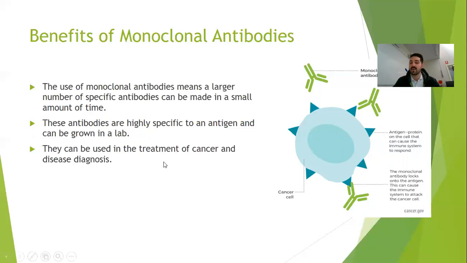So you can see here, we've got a cancerous cell, and it's showing these antigens saying that it's cancerous. So the monoclonal antibodies are specific to those antigens, and they attach to them, and that will tag a macrophage or a T cytotoxic cell to come and destroy this cell as quickly as possible. So we're using it to almost enhance the immune system and identify which cells are cancerous.